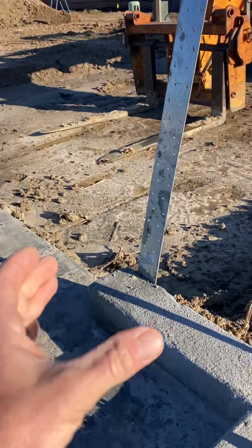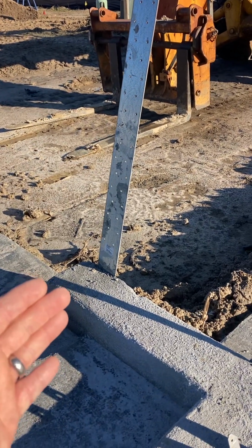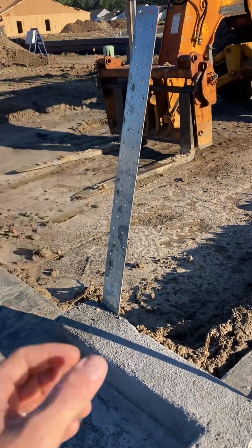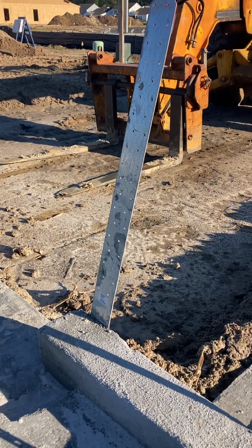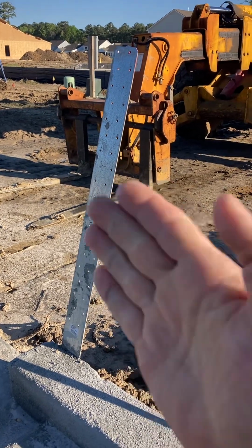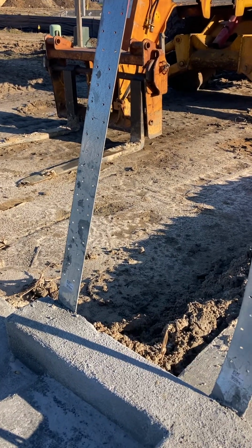And we will have framing blocking. So there will be anywhere between 4, typically 6 2x4s, or on this exterior wall, it'll probably be 2x6s. They go up right here and it creates what's called a stud pack. And so essentially it's just a giant pillar of wood. And then these, we'll fold them up against the outside of the house and we'll nail all of those nail holes. And that is another way that we hold the framing to the foundation.